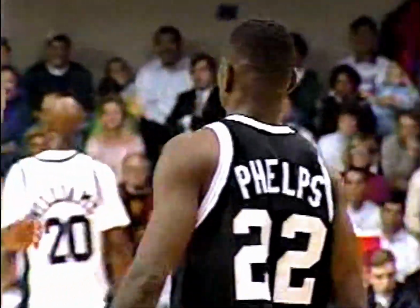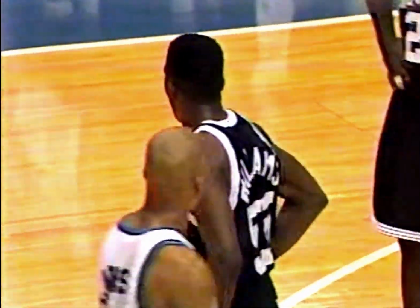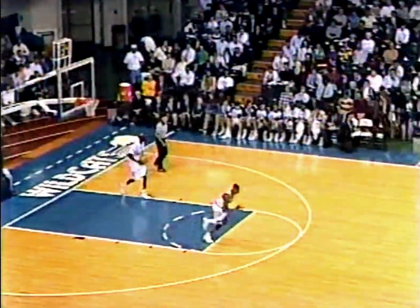Foul against Providence. I think it's on Williams. Really did a heck of a job bodying up. Foul's on Williams, his 3rd. The 3rd on Eric Williams. Had a good first half. Spark the Friars off the bench. Jonathan Haynes going against Abdullah. Clock ticking down, coming up on the 4-minute mark. Villanova with the ball by 1.